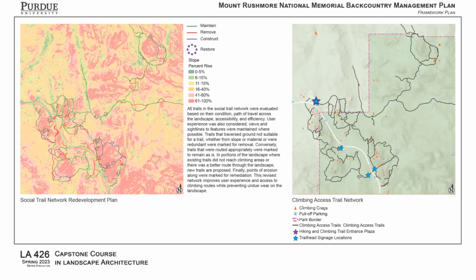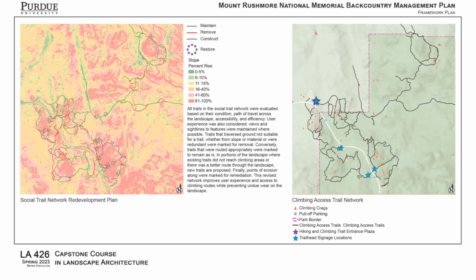By removing these, it will reduce environmental impact and simplify the trail network to better accommodate wayfinding and reduce the potential of getting lost. In purple, there are trails that I'm proposing to be built. These reach areas that are not currently serviced by the social trail network, and also incorporate a few more scenic routes to improve visitor experience, as well as avoiding heavily sloped areas to prevent future erosion.